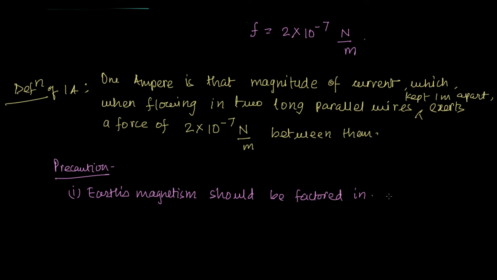The magnitude of the magnetic field at that point will exert its own force. So what is the best way to nullify the effect of the Earth's magnetic field? You'll be able to get the direction of the magnetic field at a given point and align your wires parallel to that direction. So what happens? The magnetic field will have no effect on your forces. So you align the wires parallel to the magnetic field.